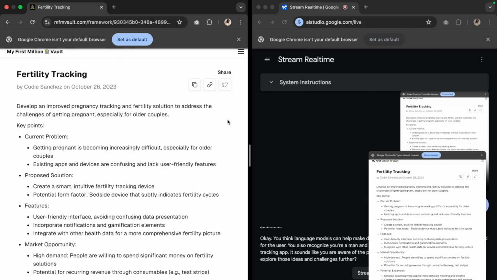I'm sure you realize I can probably do this forever and talk to AI for a very, very long time, especially about SaaS ideas and just ideas in general. But this is a really, really interesting use of the stream real time by Gemini or Google, especially when it comes to developing ideas and developing software without coding. Here, I've used it to basically analyze this My First Million Vault, but you could also use it to analyze or help you with tools like Airtable or Webflow or Chip or any platform that I have a tutorial for.